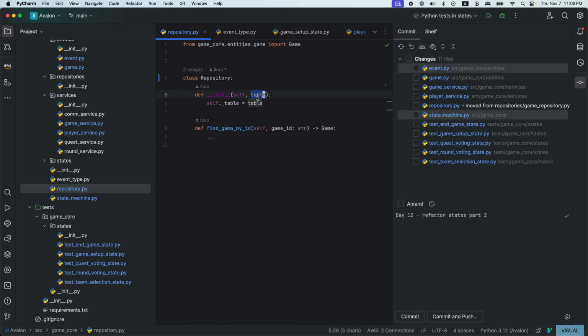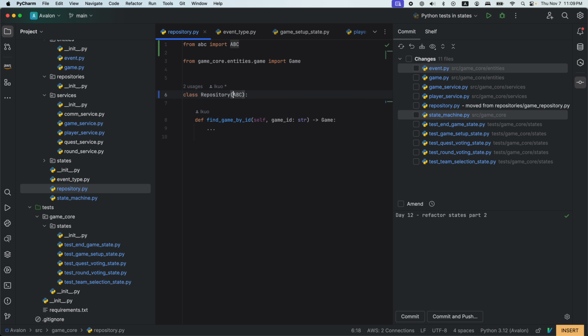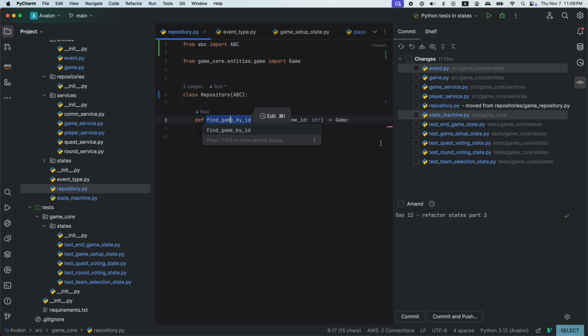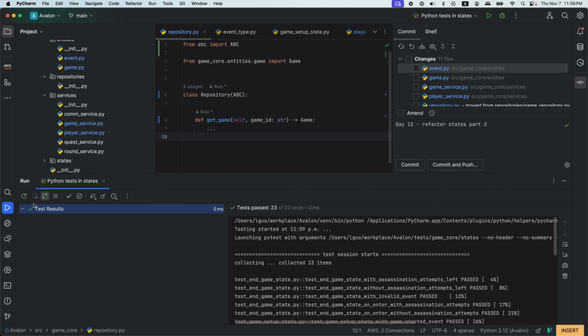And here we do not need a table. Actually, I would delete the whole constructor. I would again inherit from ABC to make sure that we cannot instantiate this class, and let's rename the method to getGame. Okay, so everything is changed. Now all tests are still passing. Very good.